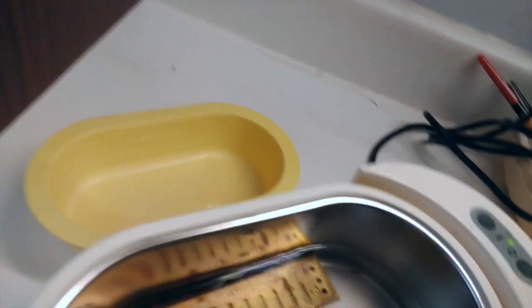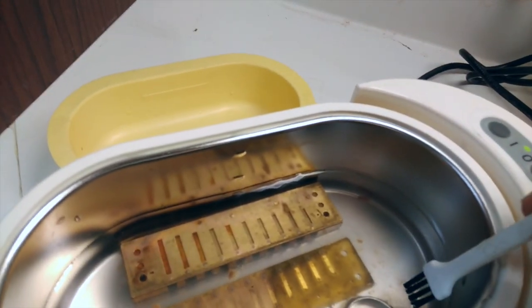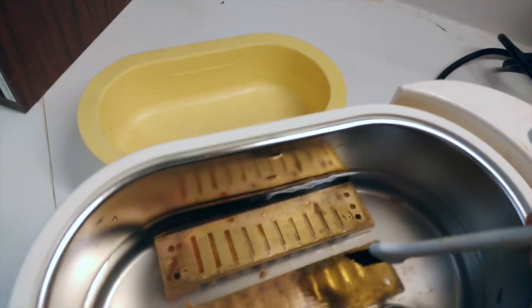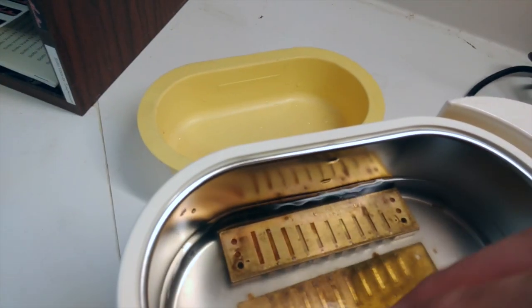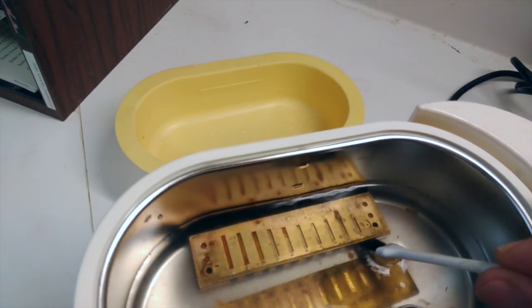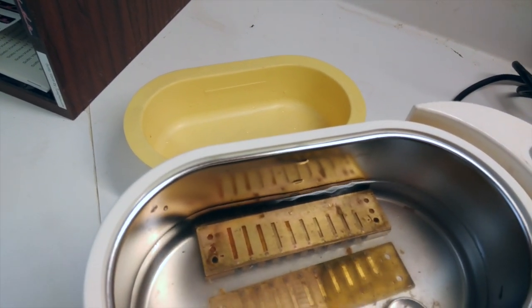I actually decided to come back a little sooner because I wanted you to see how cool this ultrasonic cleaner is. I put my wedding ring in there and you can see this cloud of crud coming off, and likewise there's all of this residue coming out of all the interstices of the harmonica, including out of the holes of the comb.